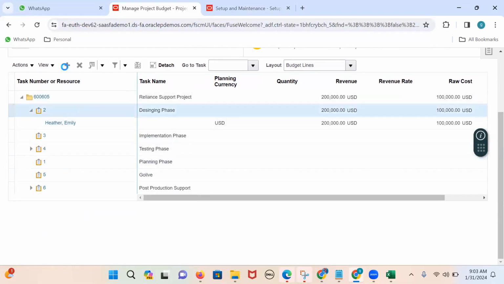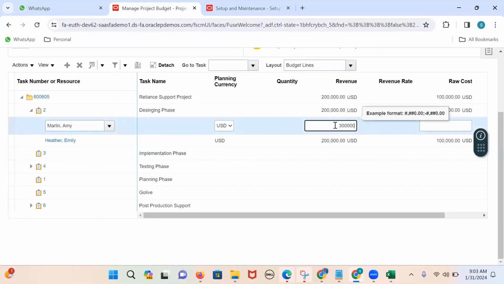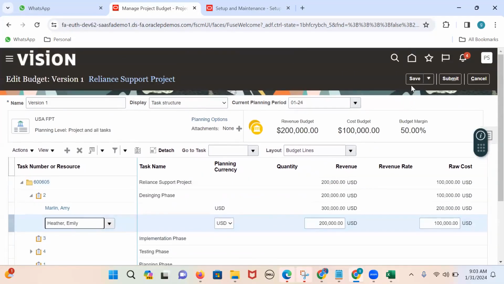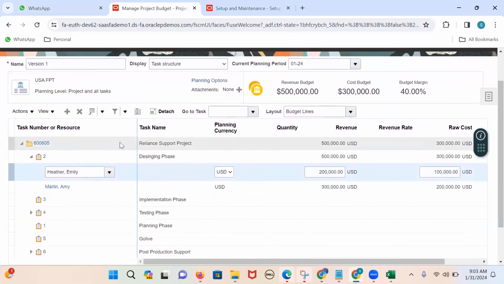Okay, let me add another resource here for task number 2. Here the revenue budget for Malinam is 3 lakhs and the cost budget is 2 lakhs. If you carefully see at the project level, the revenue budget is 5 lakhs and the cost budget is 3 lakhs.